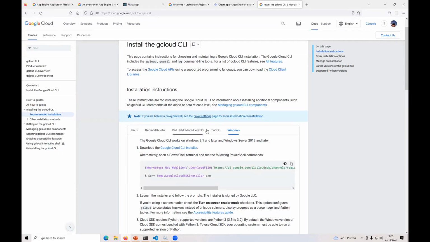Here are the different operating systems that are available. For Windows, here is the Google Cloud installer package. So just download that one and execute it, and it will install everything you need. We will be using the command line interface to deploy our application to App Engine. So you will need to have this operational at some point.